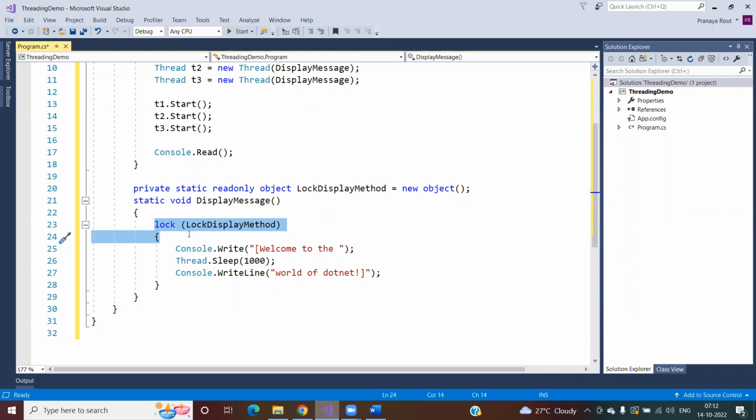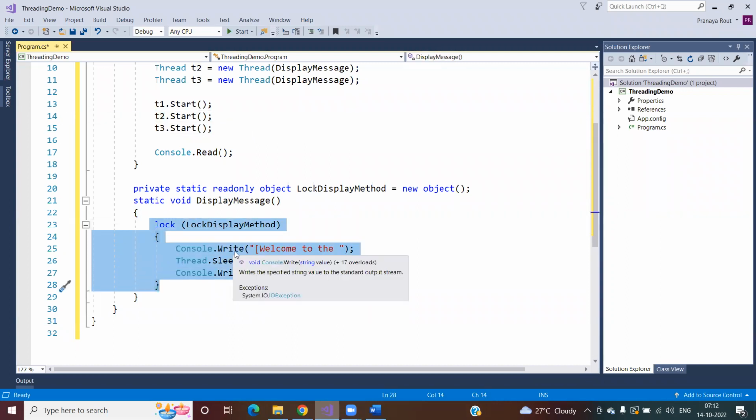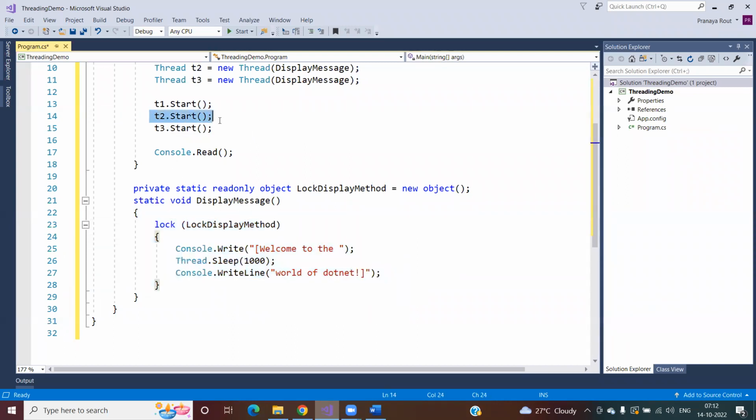The point that you need to remember is once the thread acquires the lock, let's assume that thread 2 acquires the lock, right? So once thread 2 acquires the lock, behind the scenes some mechanism is executing, and thread 2 acquires the exclusive lock on this block. Exclusive lock means only that thread can execute this block.